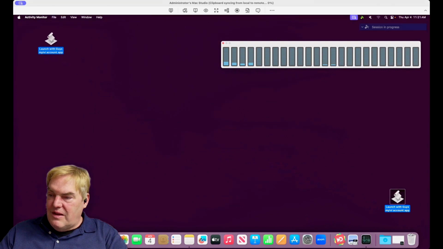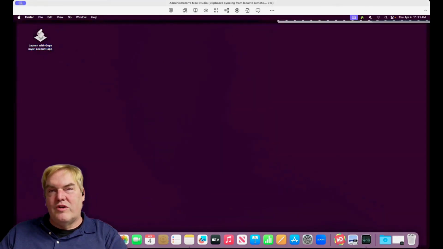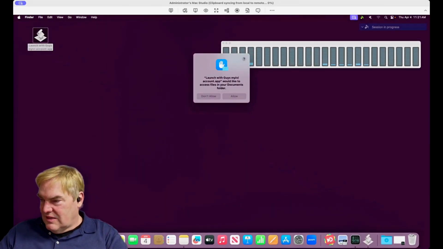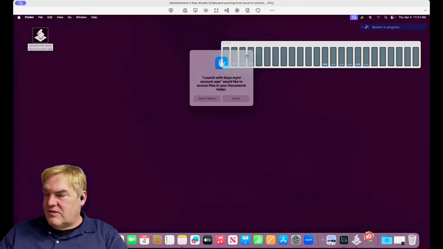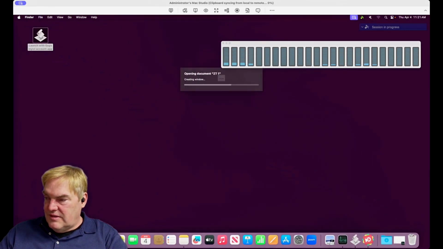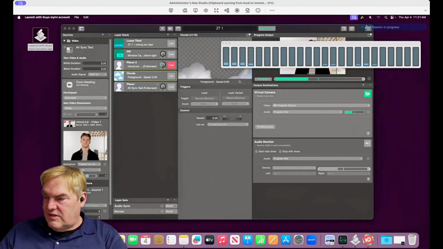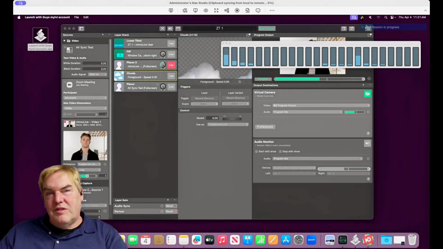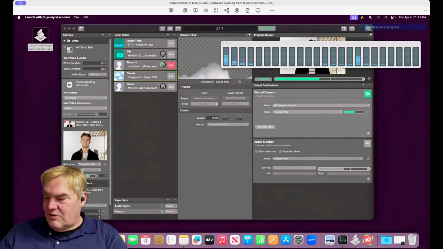I have a little AppleScript here. I'm not showing it because it contains all sensitive information. But if I launch it, it launches 8 copies of MimoLive, and it asks me for access every time. So next time we will do that just using the script, not the script editor.